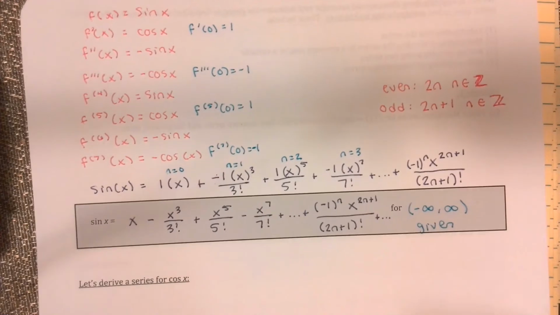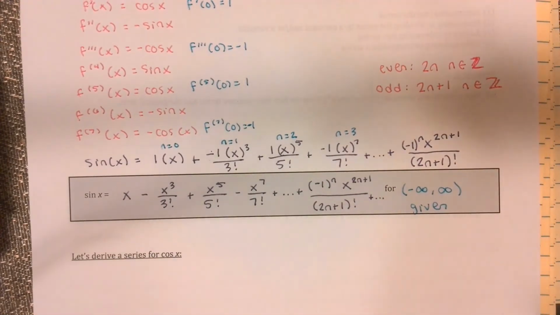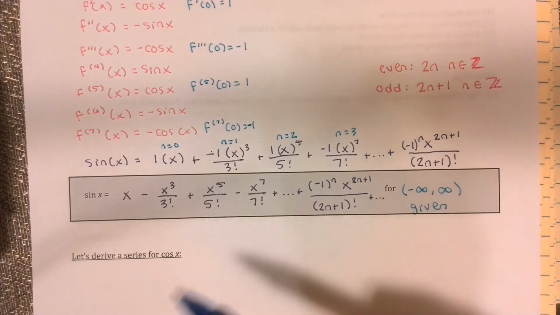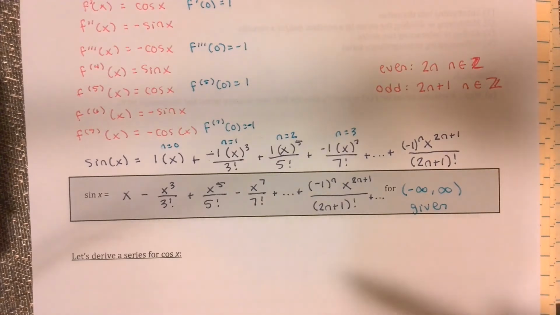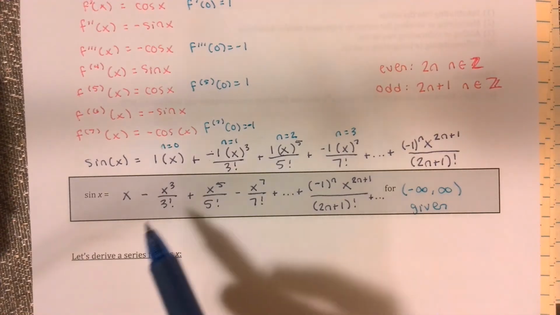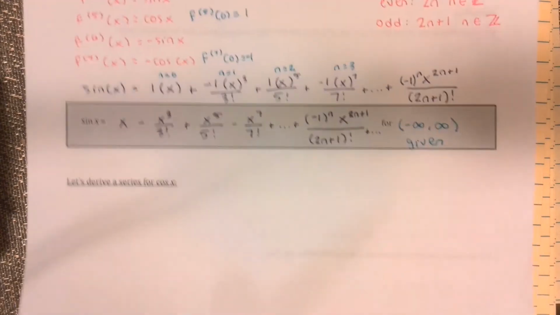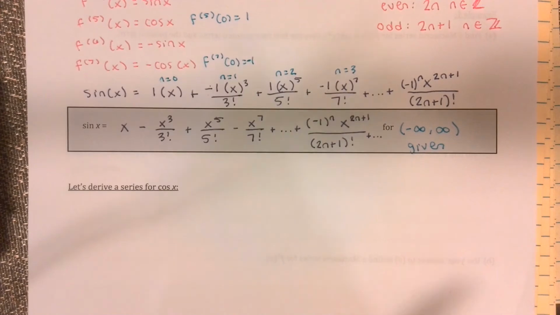Also worth remembering. How do you remember, though, that sine has all the odd exponents? Well, if you think about the symmetry of sine, it's symmetric, at least for some part, about the origin, right? So you can think about sine having odd powers. Okay? Hopefully that gives you a hint as to what cosine will be, but I'm going to leave you to derive this one by yourself and check your work with the filled notes, because I want to move on to what we can do with these power series once we have them.